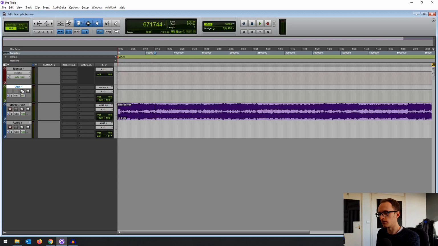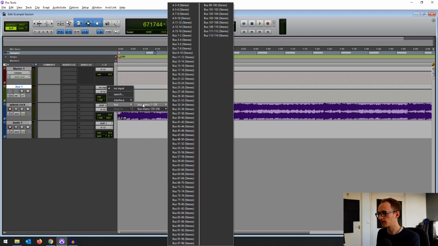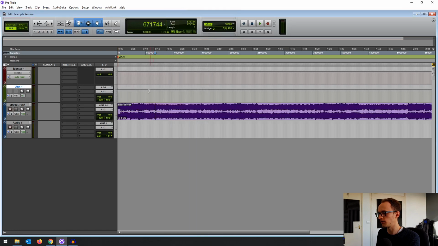But once you've got your auxiliary input open, if you change the input to a bus, just pick anything, 3 to 4, that's fine. If you then send with the output a track to that bus, you'll see that the audio is now going through that bus. This is really useful for sending multiple tracks through one bus, so you can put plugins on the bus and it affects all of the tracks that are being sent to it. Again, I'm just giving you a general overview of what Pro Tools can do that Audacity can't.